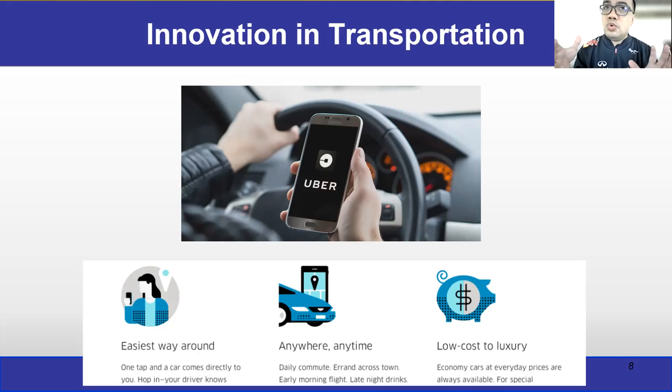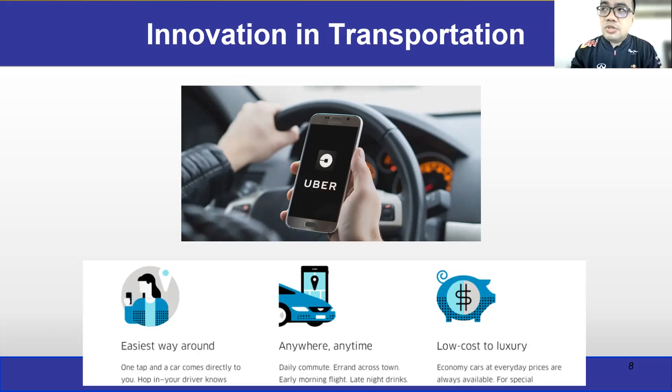If you're able to do an innovation like that, a new product, process, or service, it would make the lives of the people easy. That means they're going to buy it. If you sell the service to them, they're going to buy it, because it's very easy. You don't have to fall in line and deal with the rain and the sun, the heat. I really have to clarify this, because this is the concept, the foundation concepts of innovation.